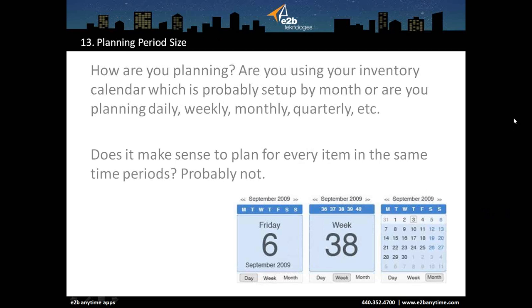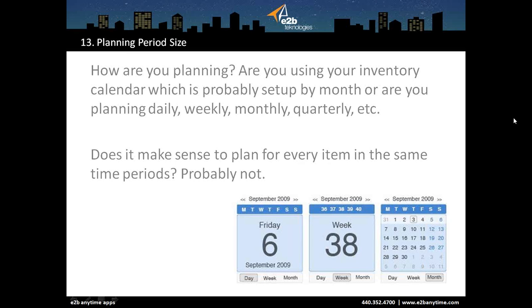Period size, how are you planning? Are you using your inventory calendar, which is probably, based on my experience, set up by month? Or are you planning daily, weekly, monthly, quarterly? And we have customers that have various planning period sizes. They may plan for certain items weekly. That's pretty much the typical norm. So I'm going to look at all supply and demand in a given week and then analyze that and create planned work orders and purchase orders and transfer orders within that week.